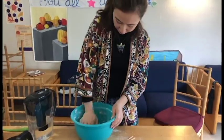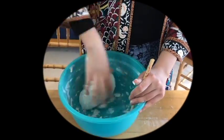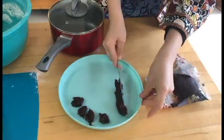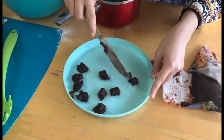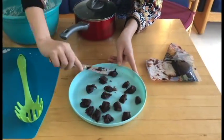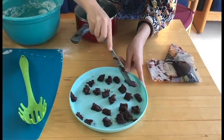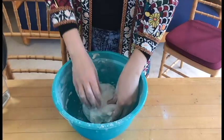Next, we continue with our hands. We want it to be kind of sticky, but not sticking to your hands. So now we move on to preparing our filling. The one we're going to make today is sweetened red bean paste flavored. It is one of my favorites and also very traditional. We start by cutting them up into small pieces so it'll be easier to wrap them inside the dough later.